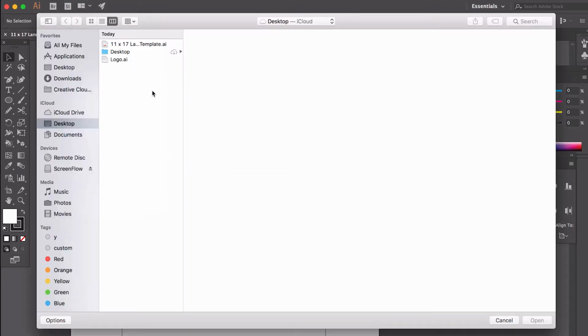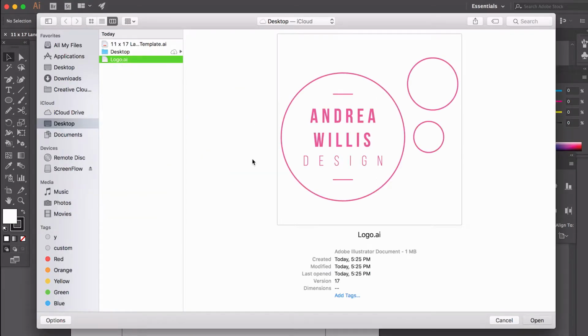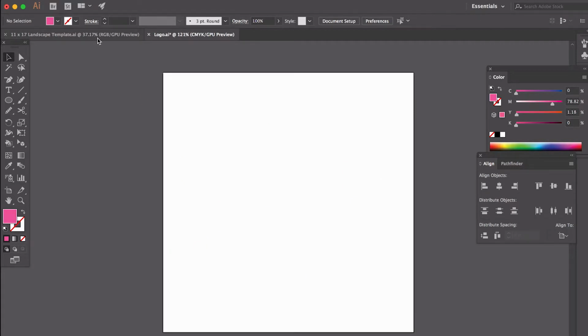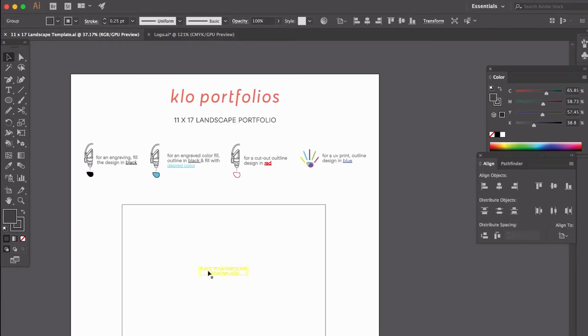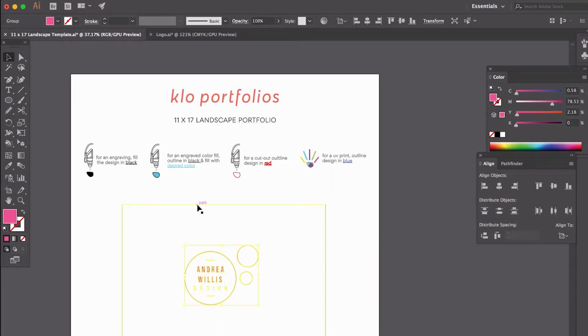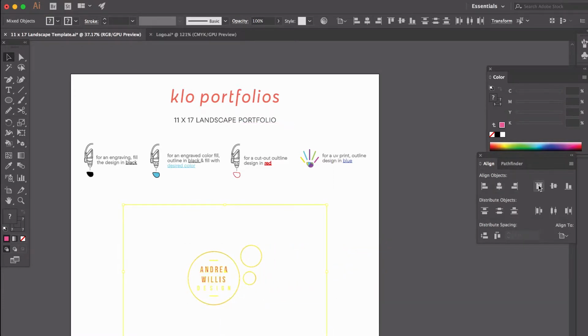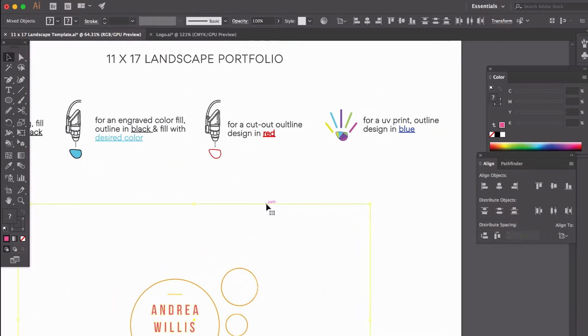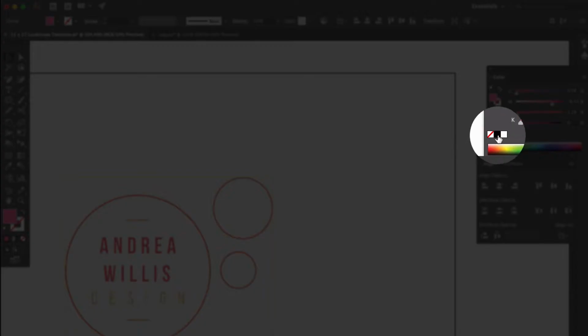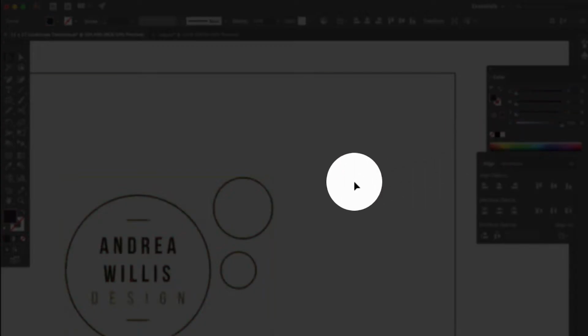Okay, we're ready to add our design. Let's open up the artwork file and copy and paste it into our template. You can position your logo or artwork anywhere you like within the rectangle. I'm going to have mine center aligned. A black fill represents an engraving. So I'm going to select my artwork and change it to the color black because I'd like my entire artwork to be engraved.